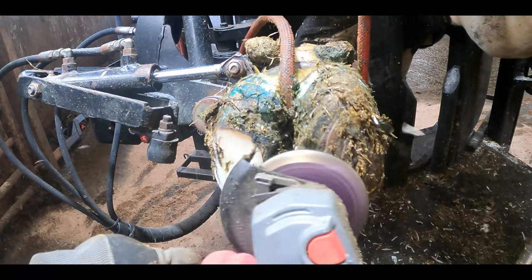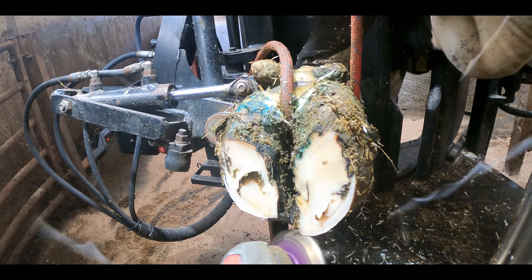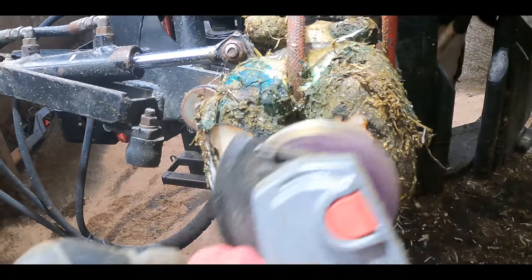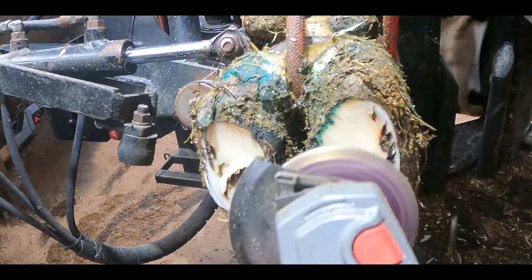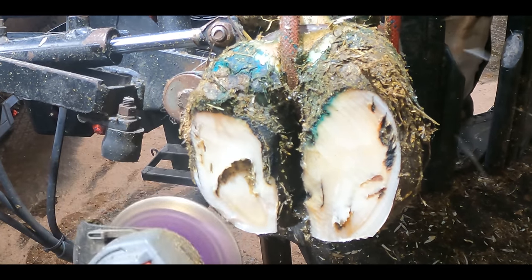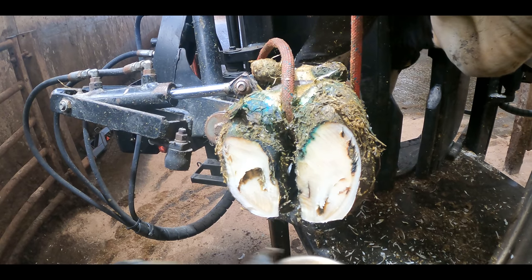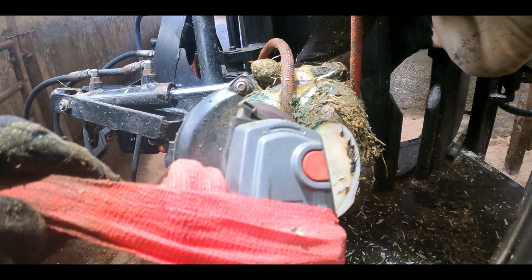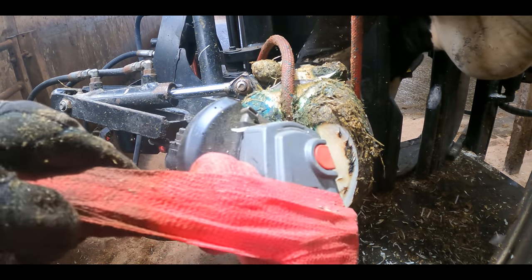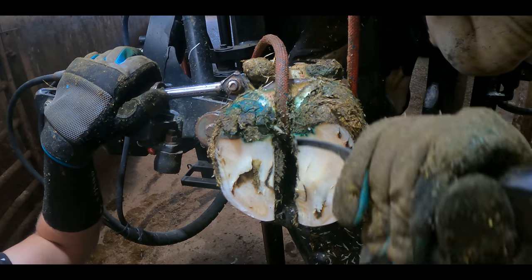From the camera angle right now it's not immediately obvious, but when we lifted the foot in the air it was very obvious to us that the back or rear of her foot is starting to delaminate around the periopal horn. The periopal horn is the soft connective tissue that connects the rear part of the foot to the front part of the foot — it's very soft and pliable hoof horn here. Sometimes infection will underrun the sole and that will lead to delamination of the whole of the hoof horn from the corium.